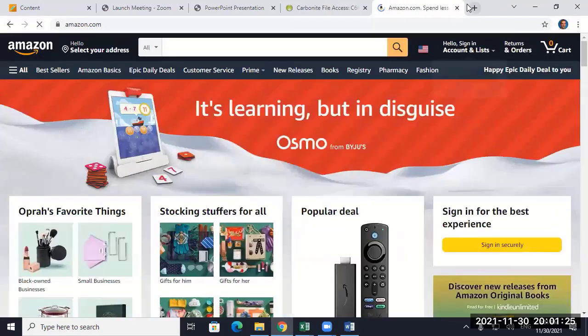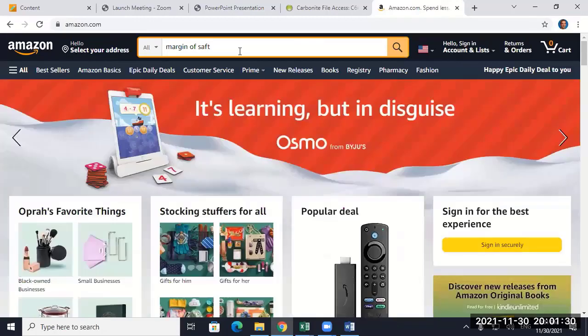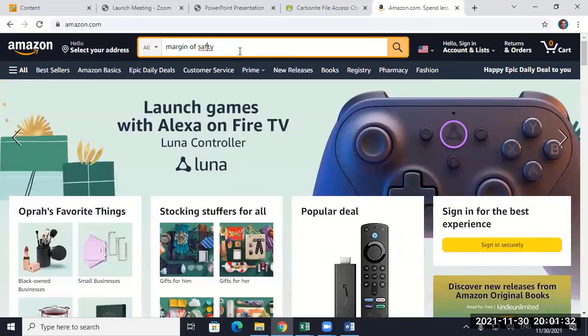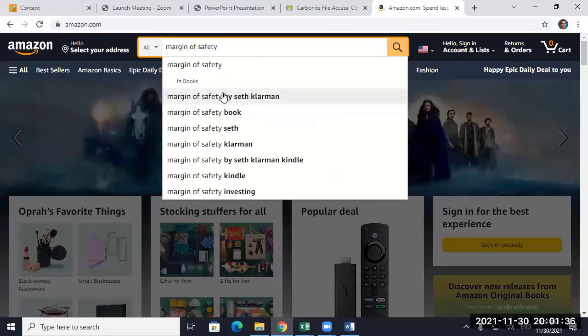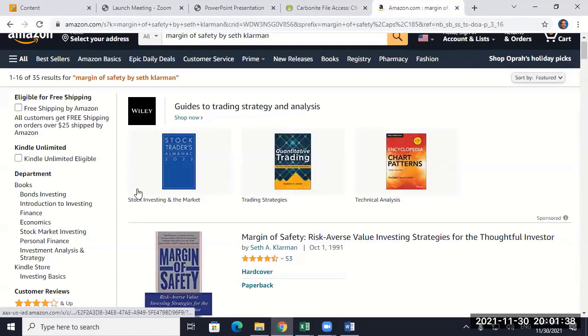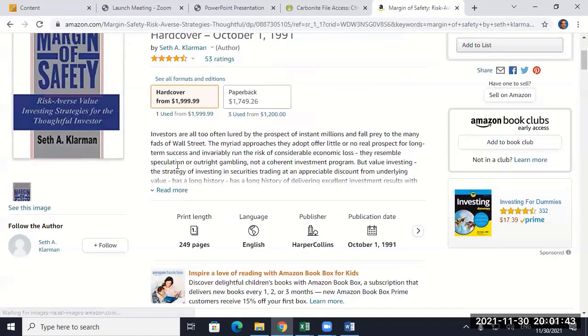Have y'all read that book? Safety has an E in it. Yes. So Seth Klarman, when do you also buy this from me for the holidays? See what it's going for right now. $2,000, so that's pretty good. Yeah, it's come down a little bit.